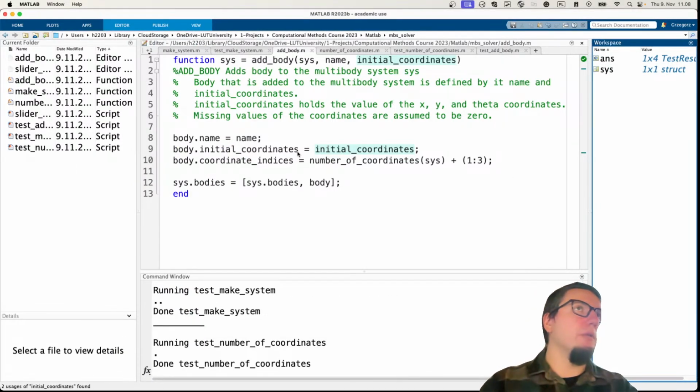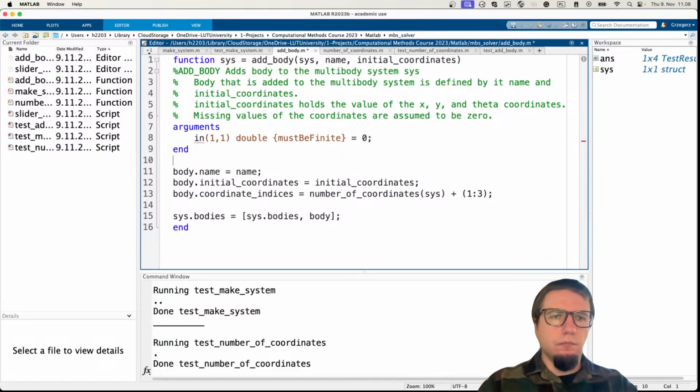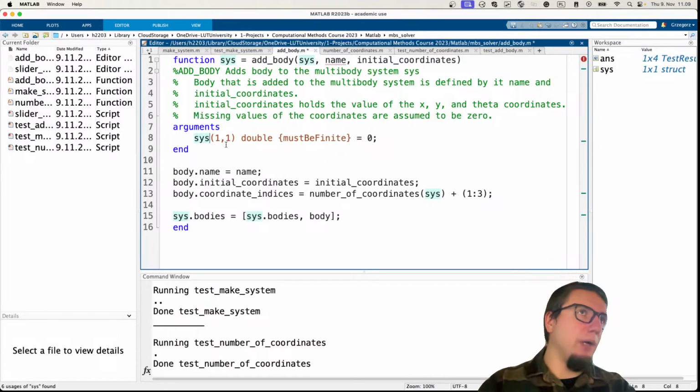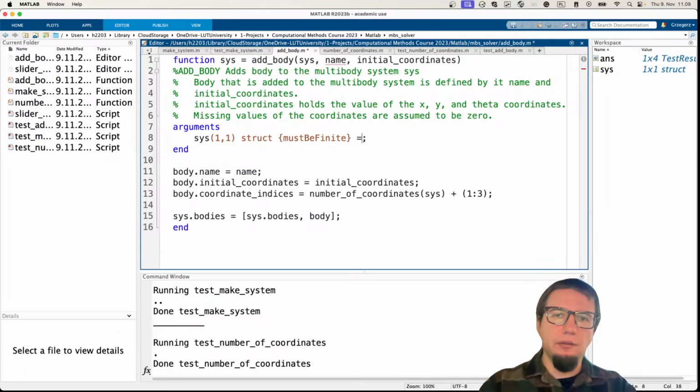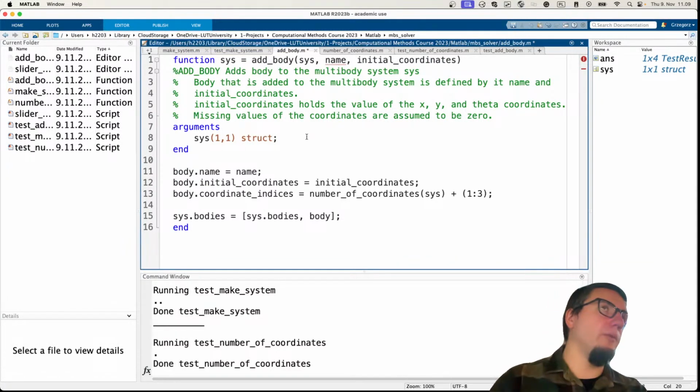So let's try to use it. Are you fine with this? Okay. So first is sys. Sys is one by one struct, and it cannot have the default value because it just must be provided for us.